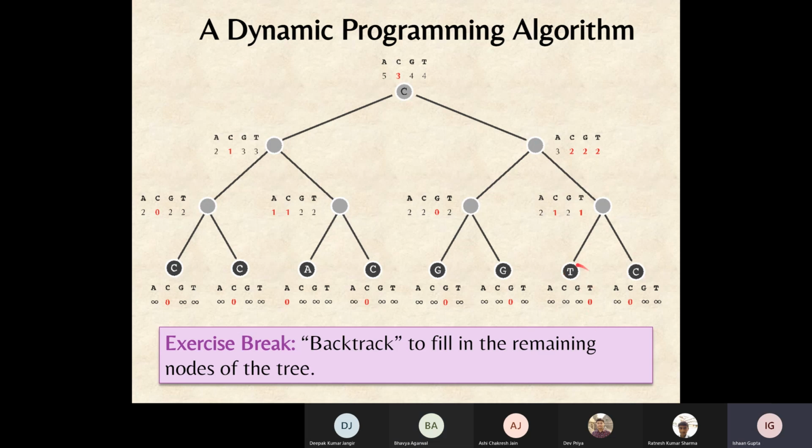So let us say we start from the bottom. Here there is nothing, there is no value here. At the bottom, everything which is not this letter is basically infinity. This letter is equal to itself, so it's 0. Now we go here. Let's say we compare this node right here. It's G, G, so this one has to be G. Yes, sir. And so this is already assigned as G. This one can be C or a T. We don't care. So let us say it is a C. Then here it can be a C, a T, or a G. All three possibilities are working here.